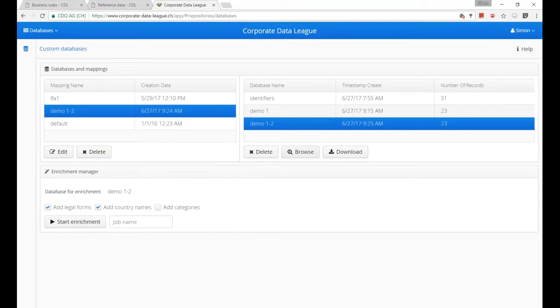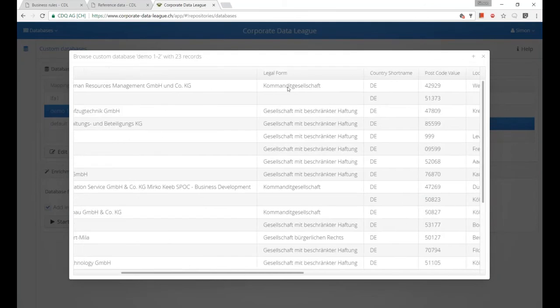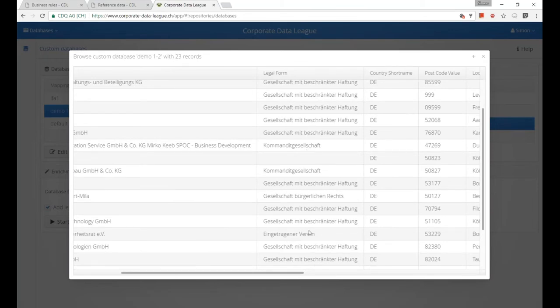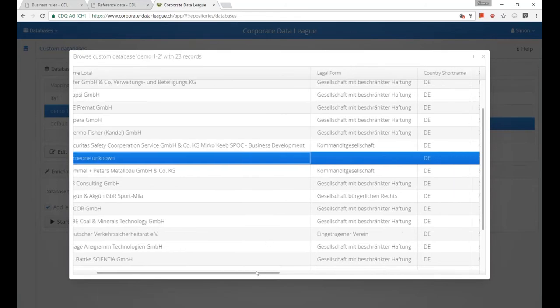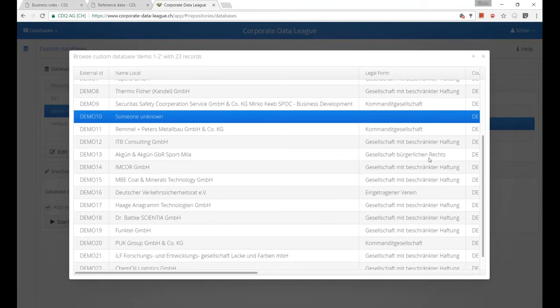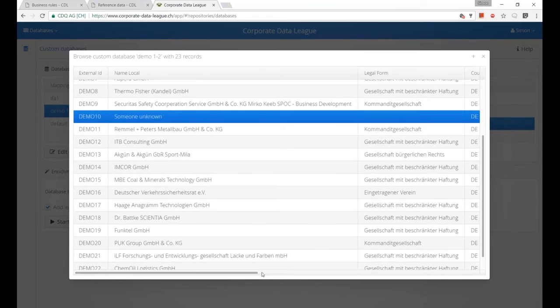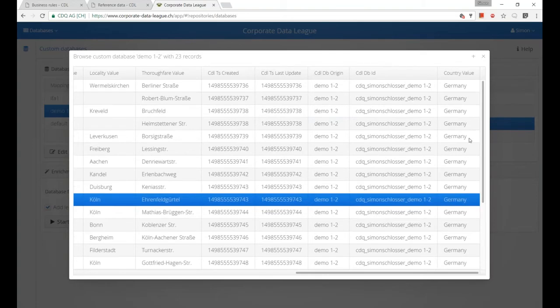then again it runs for a second. And we can go again into the database, and now you see the legal form is filled with values where we were able to identify the legal form. There are some data sets where there is no legal form, so we cannot find it, but where it is somehow mentioned in the name, we are able to identify it and add it here in the legal form column. And you saw also that I selected the country value here on the right. We identified from the country code that was given that this was Germany, and it was enriched to this database.